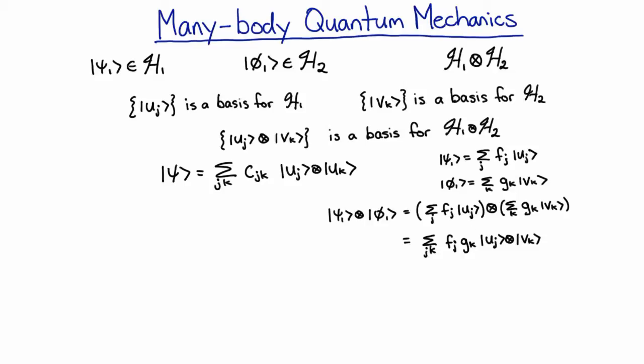Now writing out UJ cross VK is kind of tedious after a while, and so we have various kinds of shorthand for that. I'll show you those. So just sticking them together like that works just as well. We know that's not an inner product because it's not a bra ket, it's two kets stuck together. And sometimes we get bored with all this material in the middle here, so we make it even more compact, and we just stick the indices together.